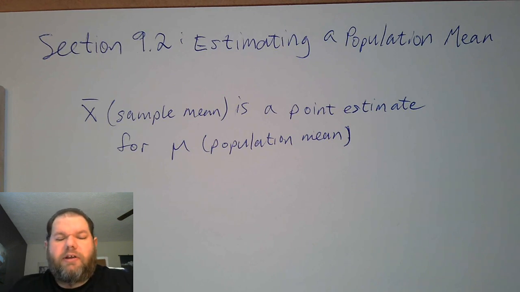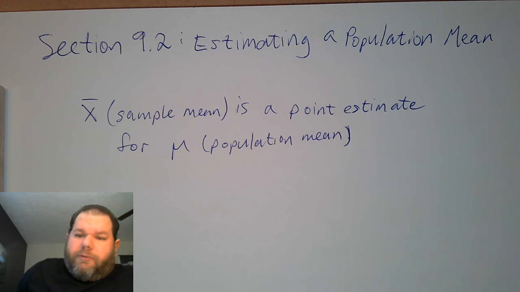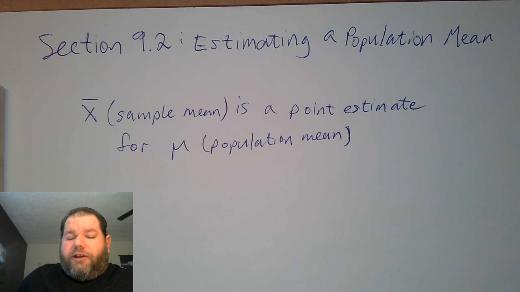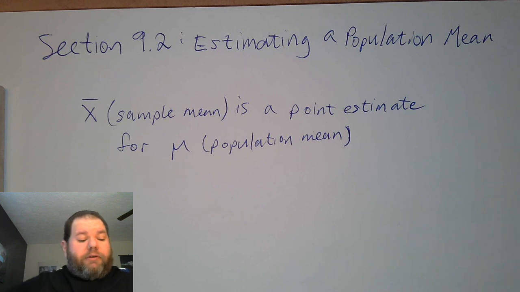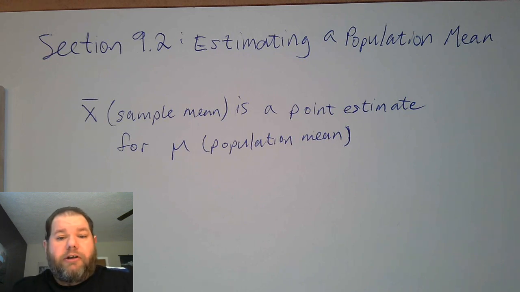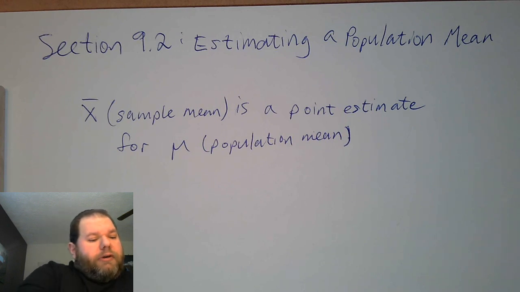But the idea is that whatever data we get from a sample, at least we can approximate what's going on at the population level, even if we're not exactly sure. Because if our sample size is large enough, it's pretty unlikely we get a bunch of outliers here. So we think we can make a pretty reasonable approximation for what mu is based on that. And that's the goal of this section.